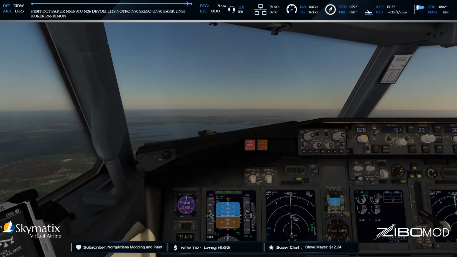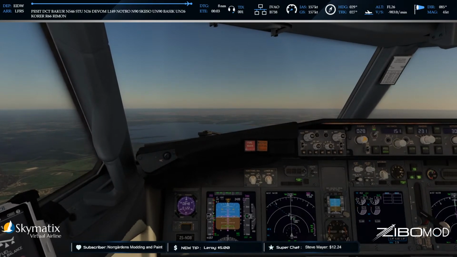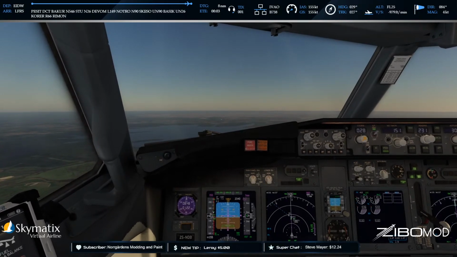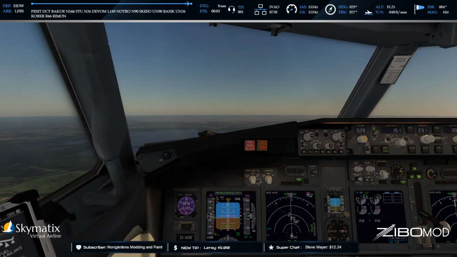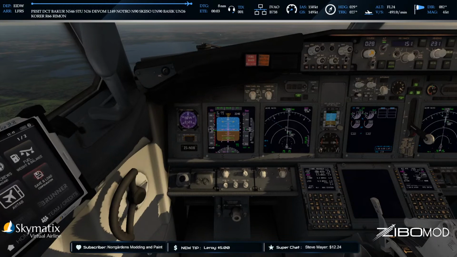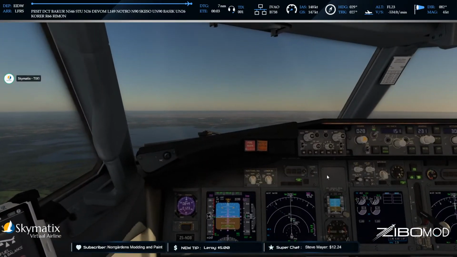Awesome. Flaps 15 set. $2,500. Speed brake, auto brake.